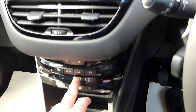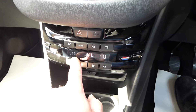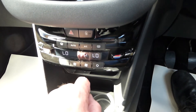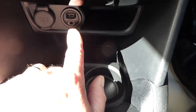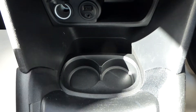Coming down from the screen, you reach the climate control — great because you can have different heat settings for the left and right of the car. At the moment it's set at the same temperature. There's also the air conditioning button, double cup holders, and just here is a USB port, an AUX input, and next to that a 12-volt power socket.